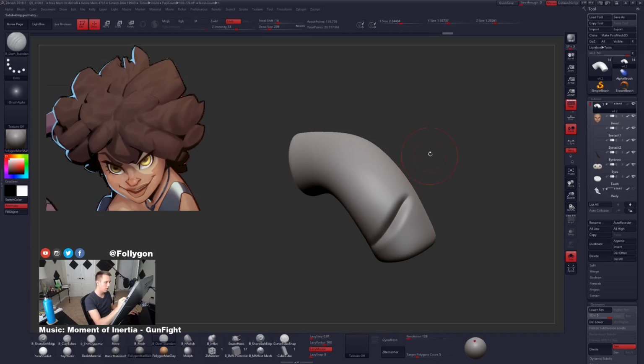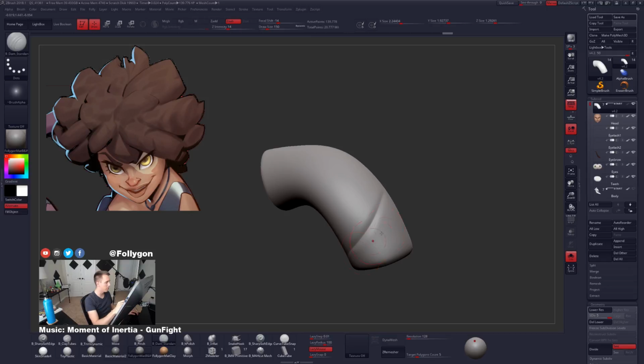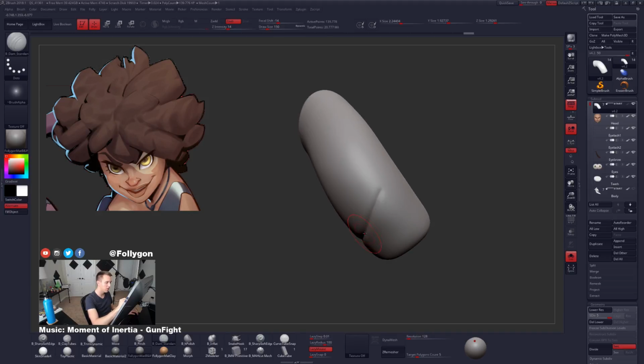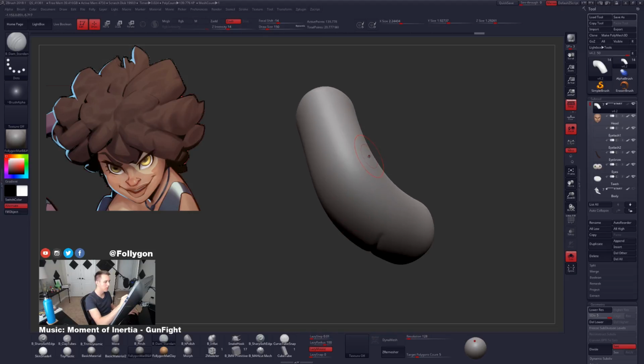And what I want to try to do, it's a little bit strong. Let's try lowering our Z intensity some. That was strange. I'm not sure why that first stroke was so strong there. But yeah, we're going to come through with our Dam Standard brush. Make a mark or two.